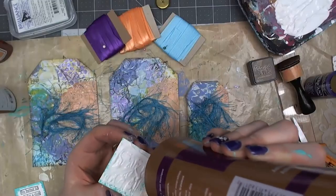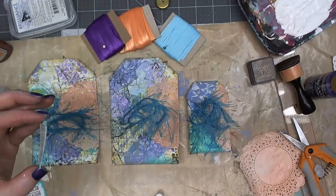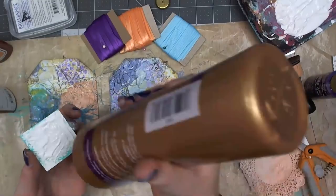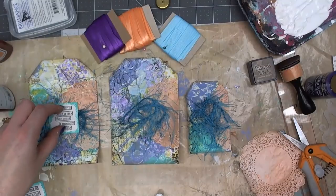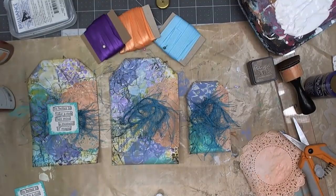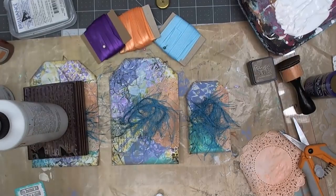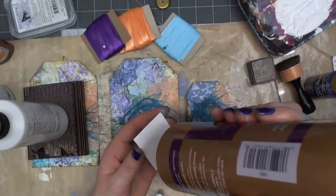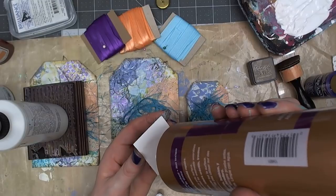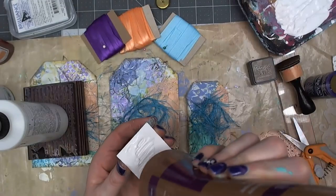All right, I'm putting a lot of glue on here. I'm just going to plop this down on top, and then I've got another rubber stamp. Let's find something heavy. Oh, dear.